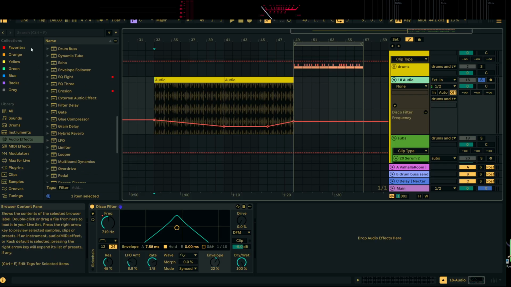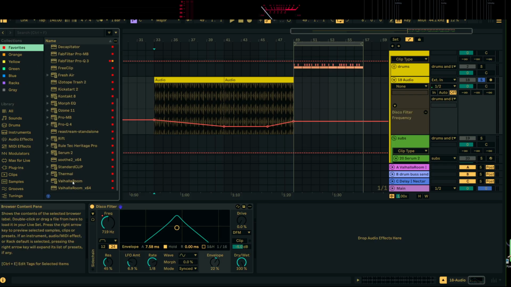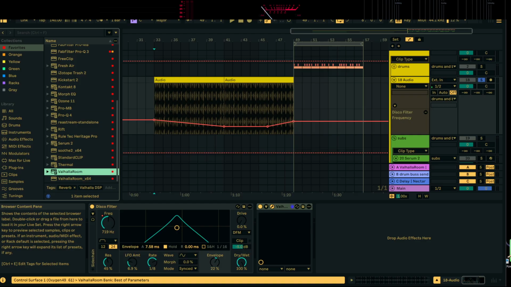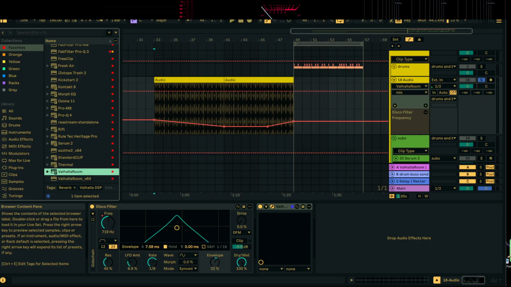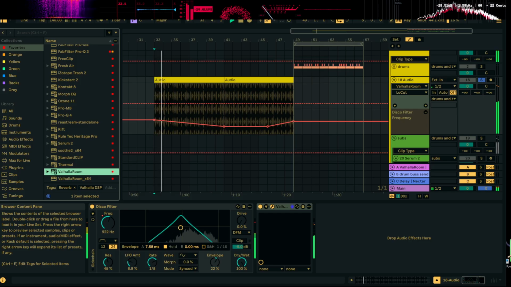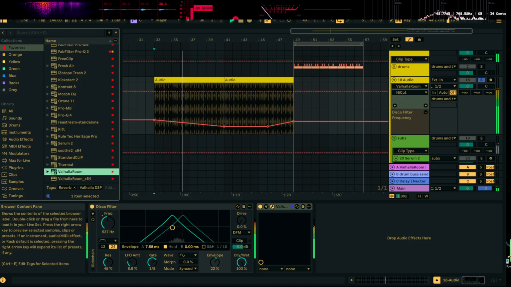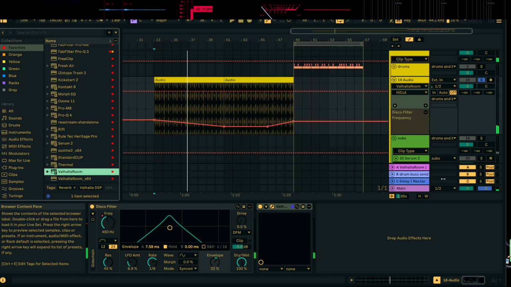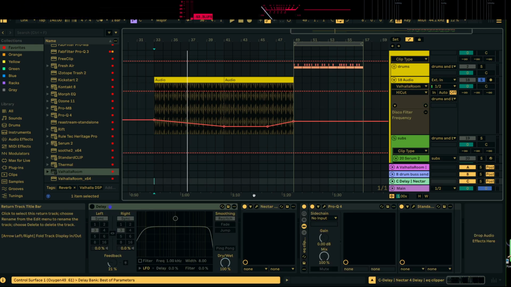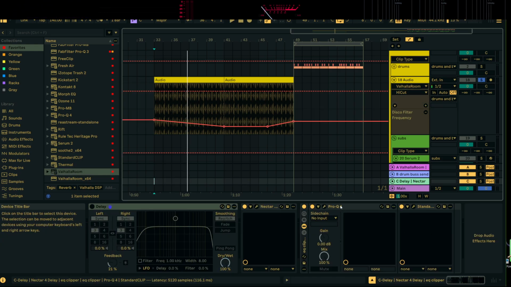A little bit of reverb would be good on this. So maybe we'll start there, cut the lows out. I've got this delay set up over here on a send.